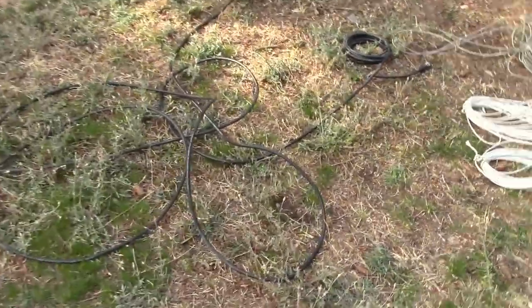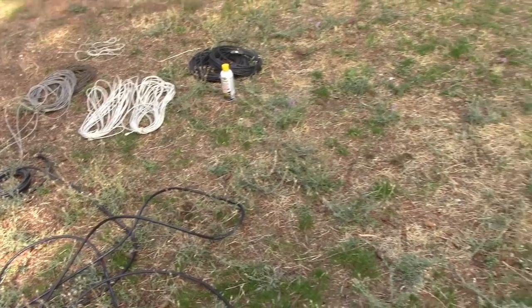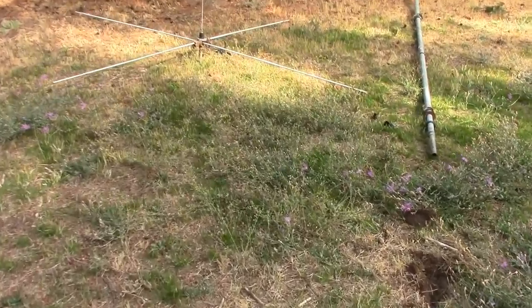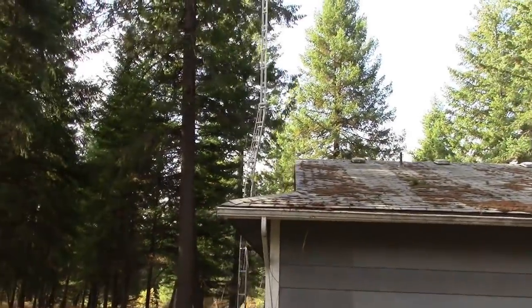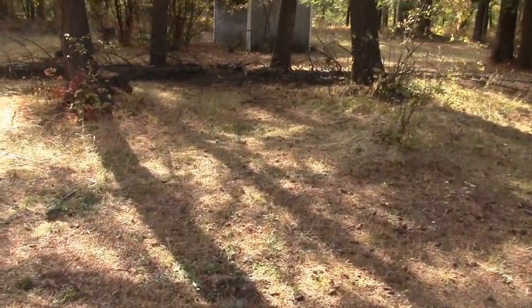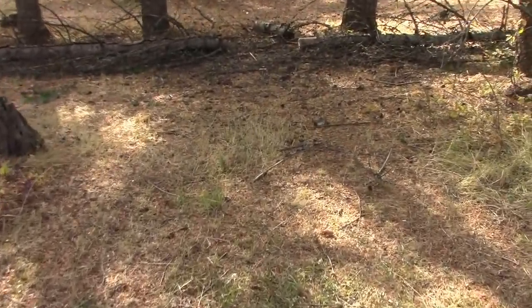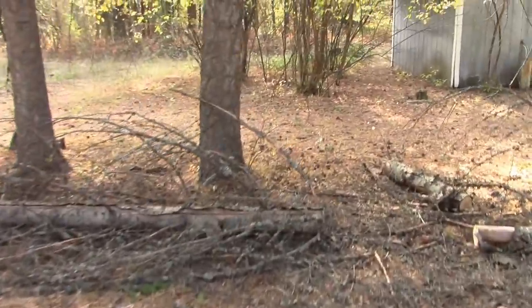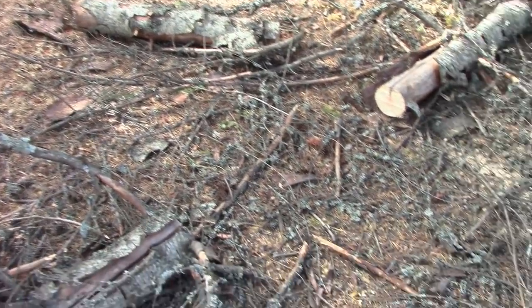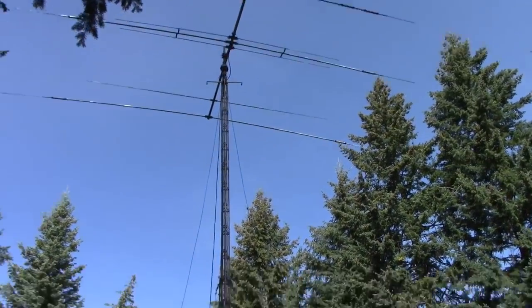What we're looking at here is a coax cable, guy lines, a 40-foot mast with a two-meter home-built antenna that was just removed to make way so we can start bringing down the damaged 55-foot tower. This tree right here came down on top of one of the guy lines — actually hit two guy lines. The guy line was attached to this tree, which came down in a windstorm. I used my chainsaw to cut that section out so I could get that guy line free.